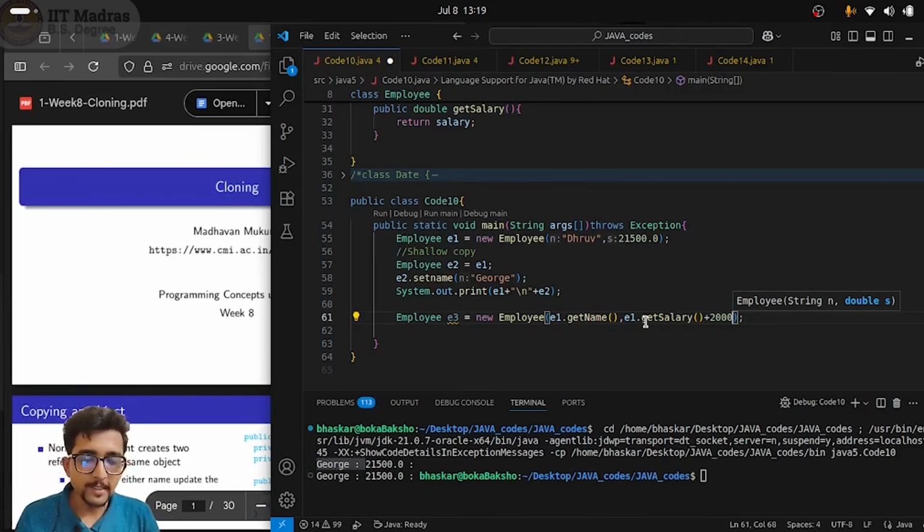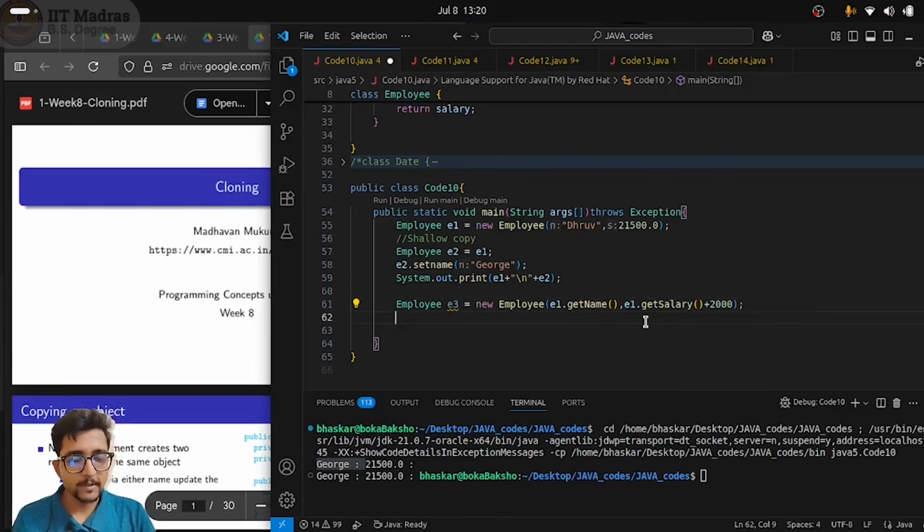So the idea is okay, but I'm just adding 2000 just for a little bit of variability. But anyways, we have this employee E3, a new employee, which we are creating by calling the constructor. So this is a completely new entity which is getting created by calling the constructor. A new memory location will be created, and within that memory location, I am copying the values of the two data member values of another object which we had earlier. Right? So something like this we are doing.